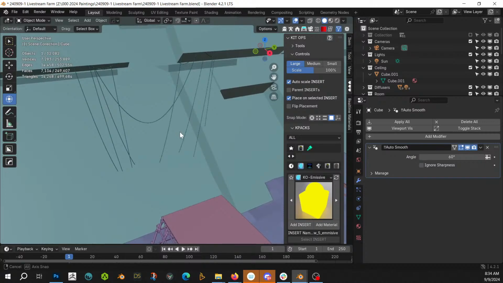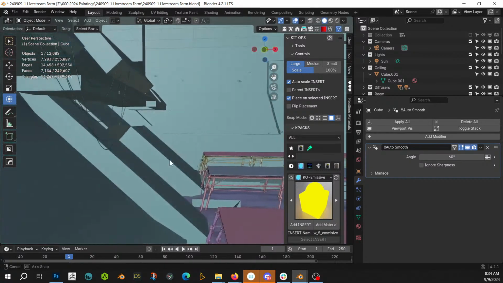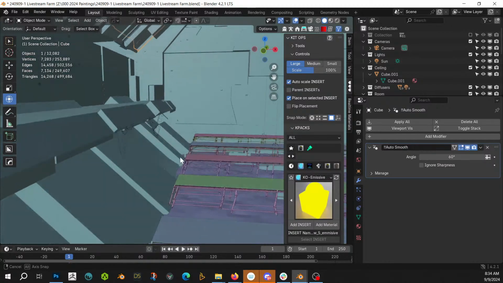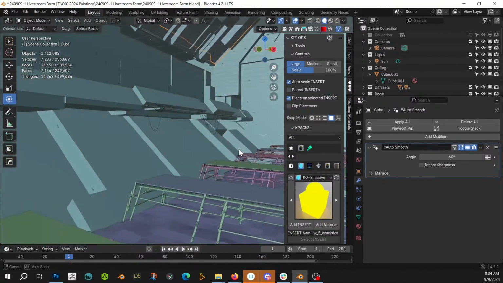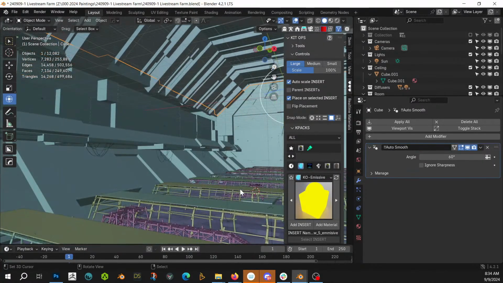It goes long again. Too many of those are long, so let's cut them back up. This one we will adjust. There we go. I wanted to get them crossing over that opening. Like that. I'm not even sure how much we'll notice it, but I like having just some random cables here and there. It's fun.